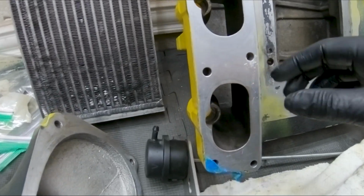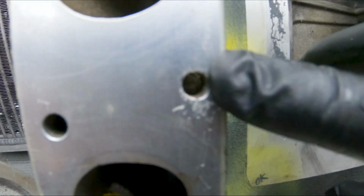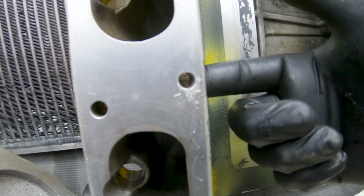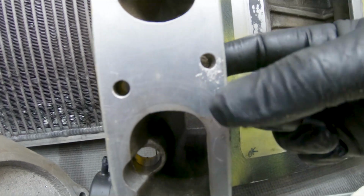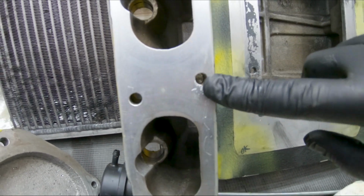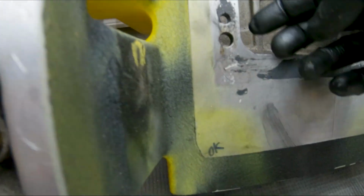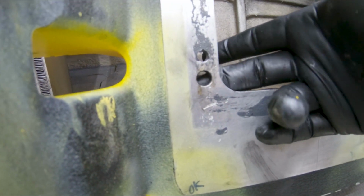And as to what I mean by that, when you look at this one right here, this is also where a dowel goes. And you can see, if I put my finger on the other side, this does not see through. It actually stops right here. So see the difference? There it stops, and here it's a through hole.